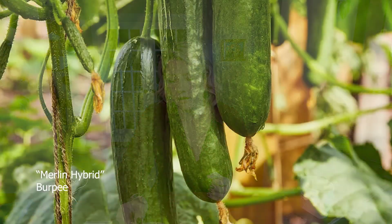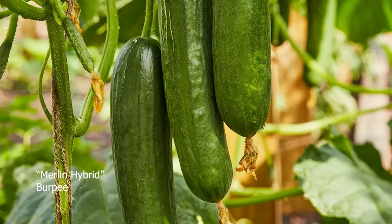The one seed that I did start from Burpee Seeds that I don't normally start inside is cucumbers. The only reason I did these cucumbers, they're Merlin hybrids. They're only 5 to 7 inches long, and they're just a sweet snacking cucumber. The seeds are minimal. I hate seeds in cucumbers. It's a texture thing for me. It's probably very strange. Anyway, I'll keep you posted on those.